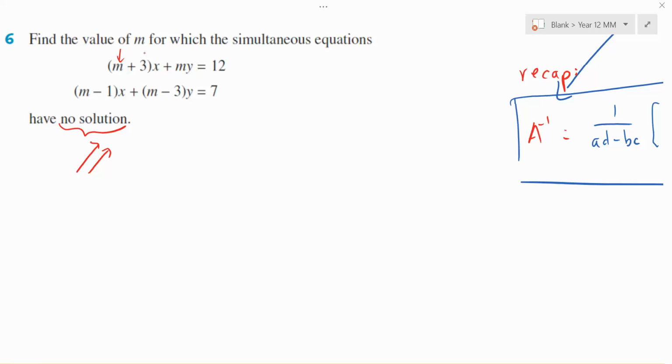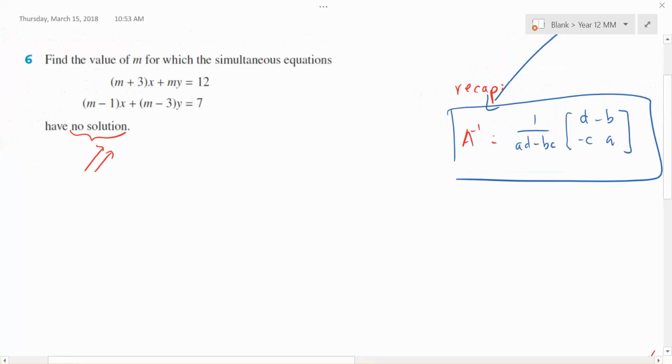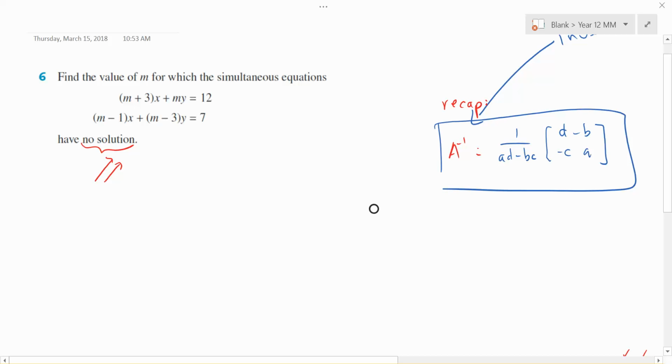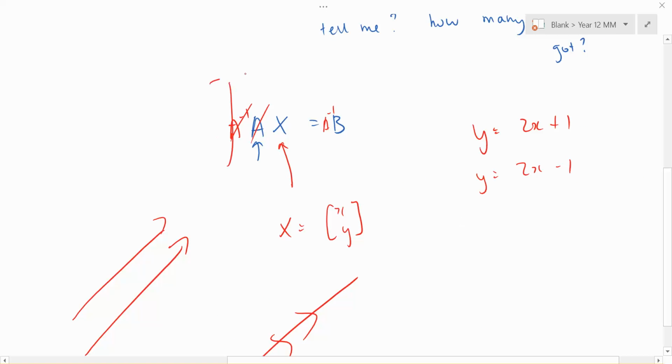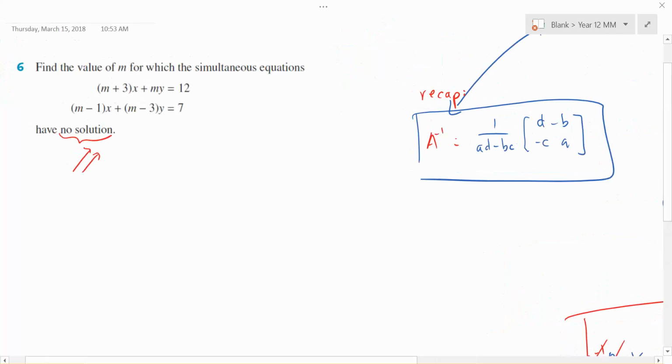That's your goal, okay? Now you can do that on a calculator, which I'll show you as well, but right now I just want you to do it mathematically. We've learnt matrices to learn how to do this problem. So we've got A inverse over there, but the first thing we need is to change these two linear equations into a matrix form. So how do we do that? How do I change m plus 3 times x plus my equals 12, and the second equation, into a matrix form? Because that's what I need. I need Ax equals B. How do I change that?